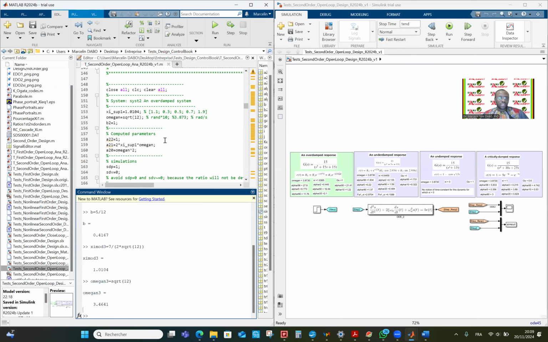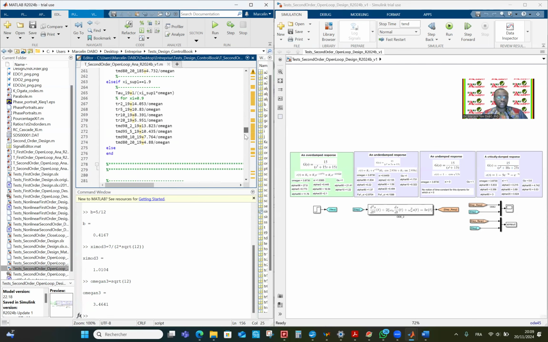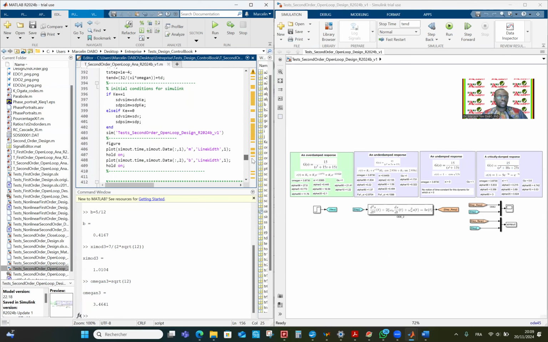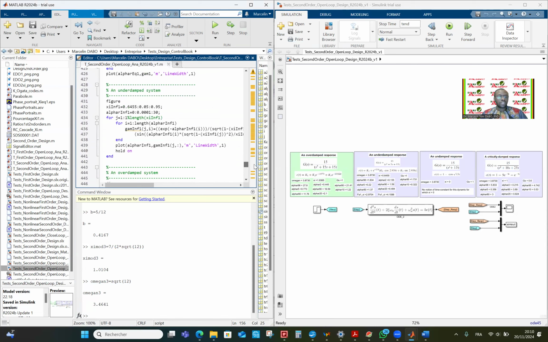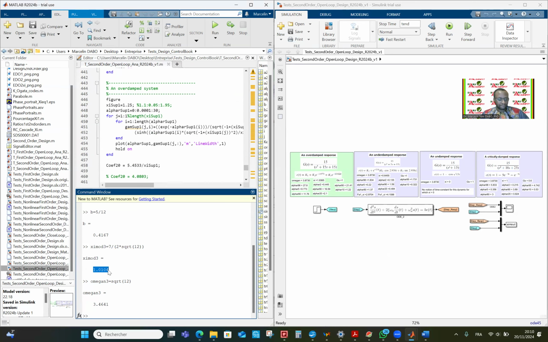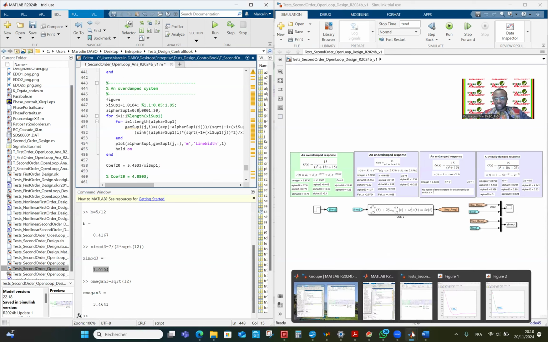Now we are going to plot again. We are going to check the corresponding alphas to these damping ratios that are greater than 1, so the system is overdamped. We have this one that we are going to put here. From here, let's check a figure. Do I have a figure? Open the figure here. Yes.